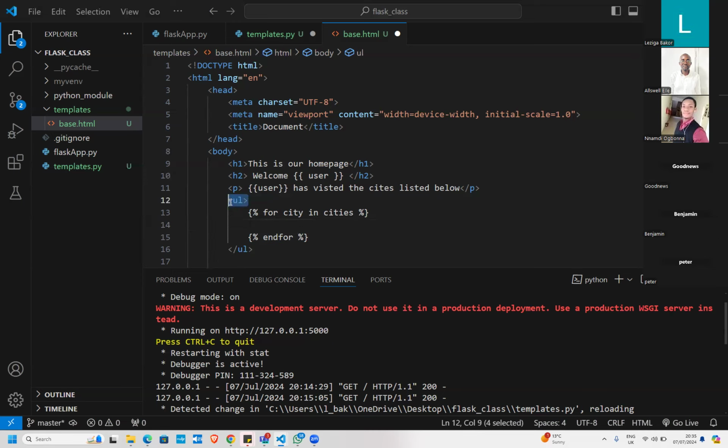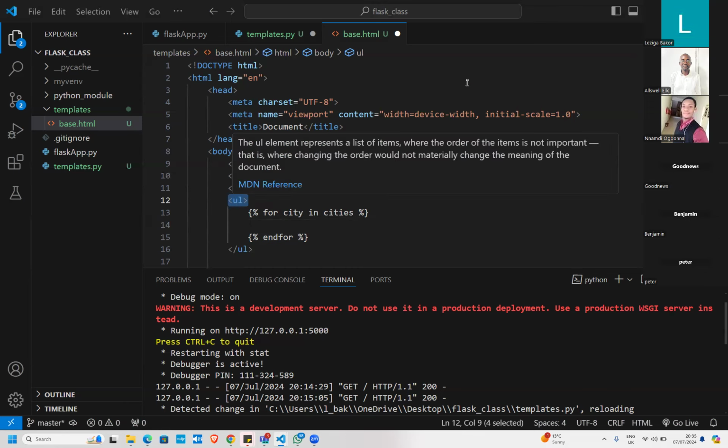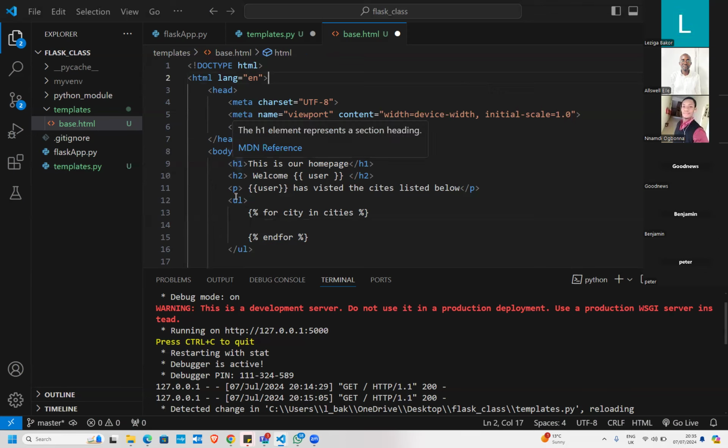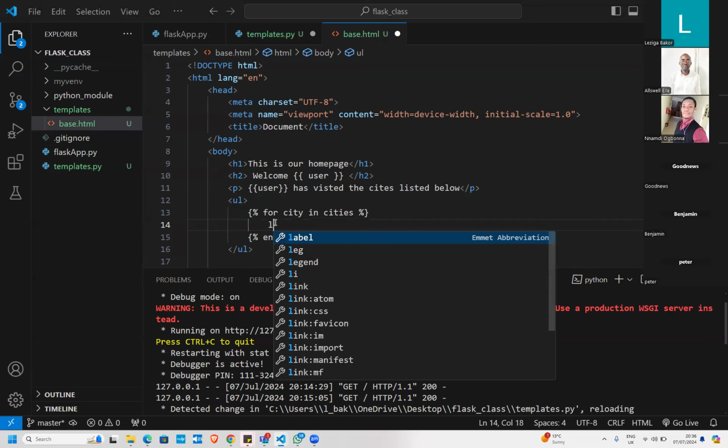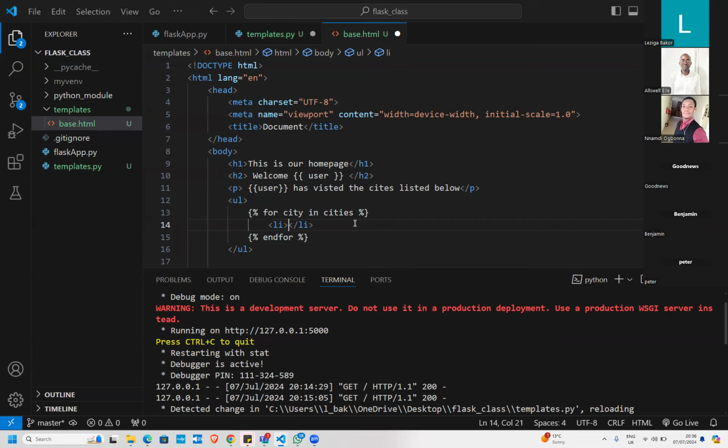This UL here is another listing. It's an HTML tag. Most of these, H1, H2, P, UL, are HTML. This body, this head. So if you don't understand HTML or have no knowledge of it, it might look strange. So when we want to do a list, that's how we do it. But now after my for loop, I'm going to list every city in a list item like this. So I have city. So now I'm using an unordered list. An unordered list doesn't have numbers. You will see it when we display it in the browser.